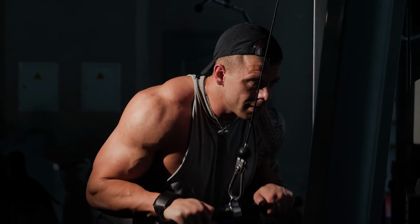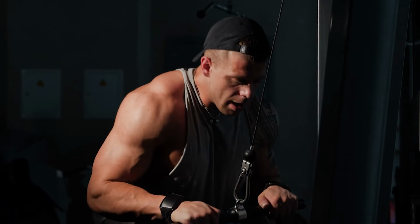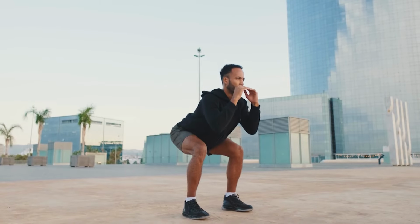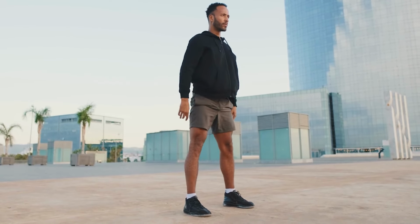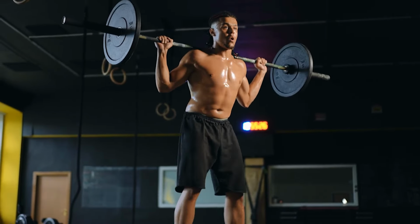Now that we have mentioned the types of exercises that can help increase your testosterone levels, we'll focus on examples of both exercises that you can do for 7 days to achieve maximum results. First up, we have squats. This intense leg strengthener works many of the muscles in your lower body. Improve your golf game, or any sport for that matter, and lift heavier objects without straining your back. Start with one set of 12 squats and build from there.